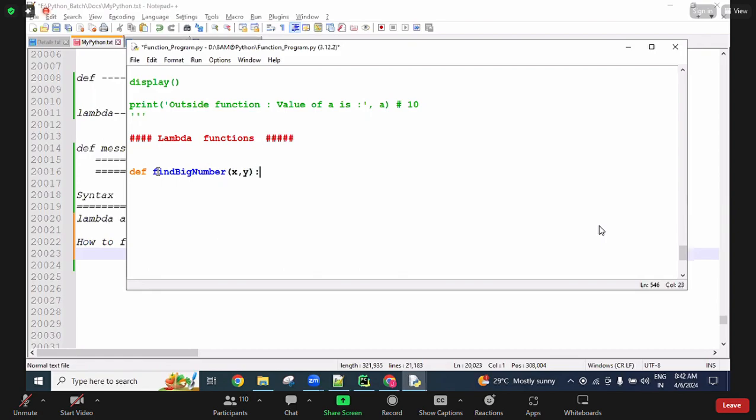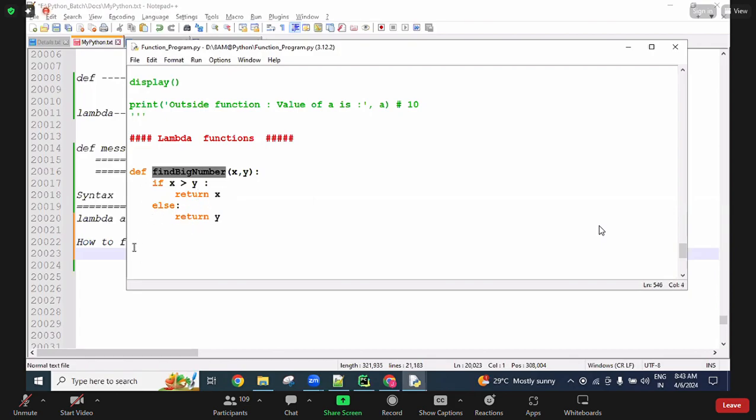So now here, if x greater than y, return x value. Else, return y value. Okay. So now any one value only we are returning at a time. If this condition is true, then the x value is returned. Otherwise, the y value is returned.